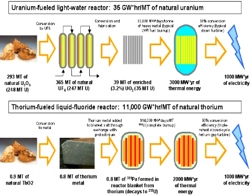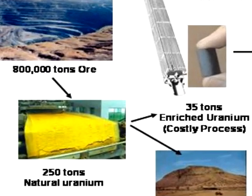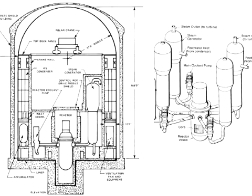Uranium and thorium together both have the same energy density if you fission them all up. The real advantage is the ability to fission up the thorium all the way in a thermal reactor. Look at the uranium cycle compared to the thorium cycle. You start out with a whole lot more mining with the uranium cycle. You have a whole lot of yellow cake that you make, but then you've got to enrich that and make these pellets — it's a very expensive process. You end up with a whole bunch of depleted uranium. You need a very big plant with a vessel that can hold up all the steam or any explosion that can happen because it's very high pressure.